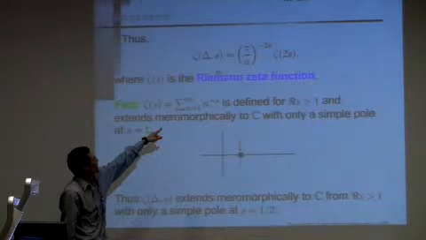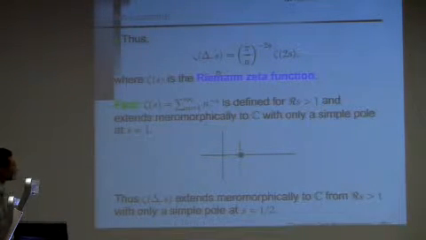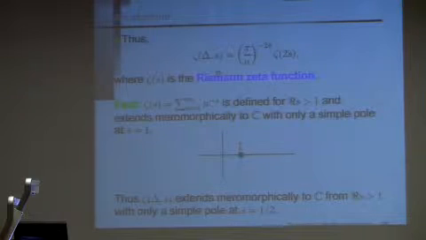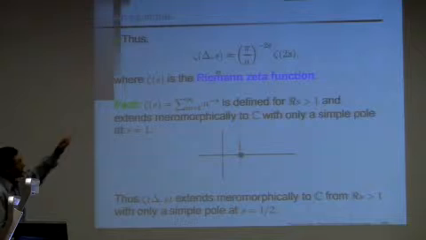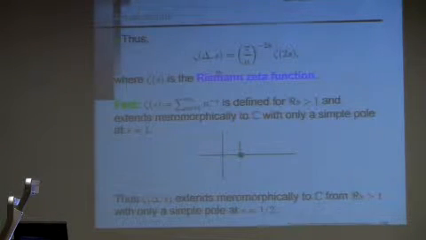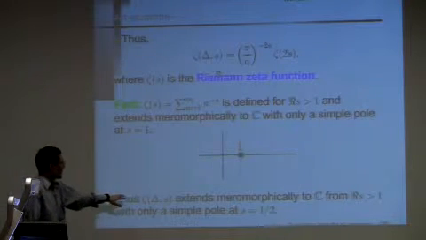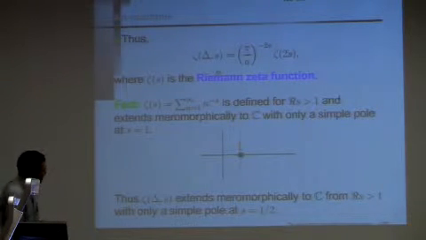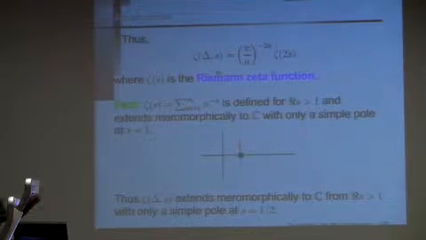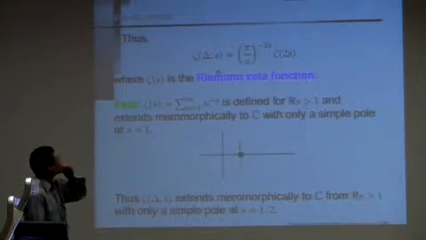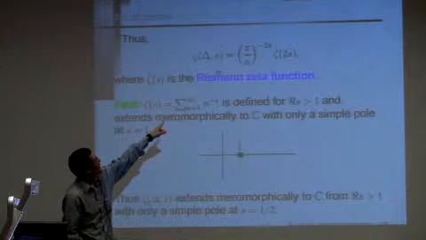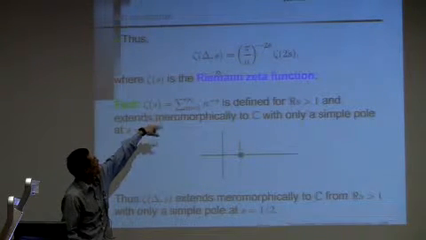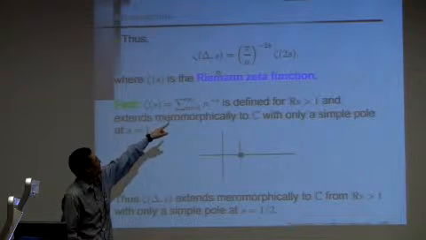And s equals 1 is because you basically get the harmonic series. So in particular, there's our formula for the Riemann zeta function of the Laplace operator on that segment 0 to a. We conclude that the zeta function of that Laplace operator extends from the real part of s bigger than a half, because we have the Riemann zeta function, that entire function, pi over a to the negative 2s times the zeta function at 2s.